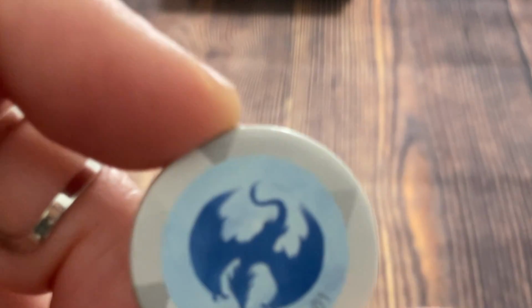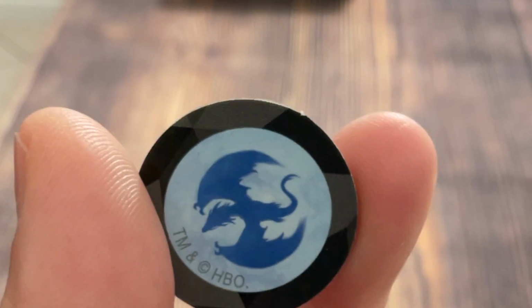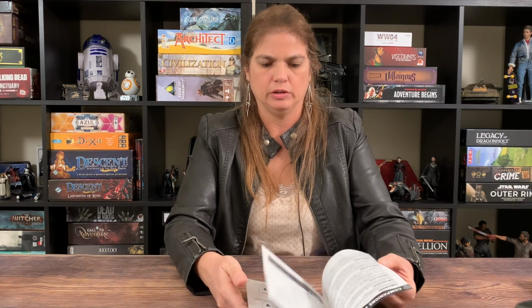I'm gonna call him Dragon. That's just me. I'm just gonna call him Dragon. So back in the box, like expected, we have here's the manual, which shouldn't be too different, but there we go.